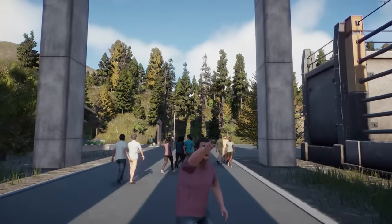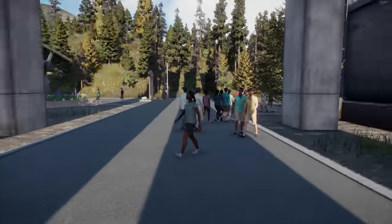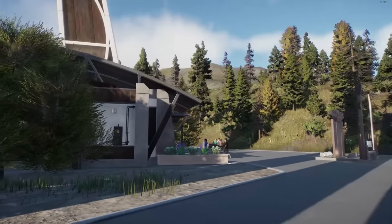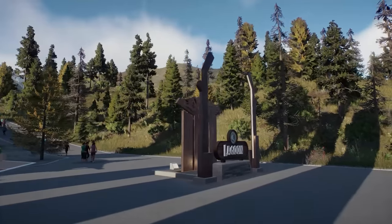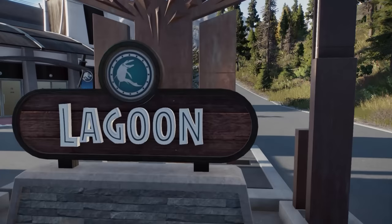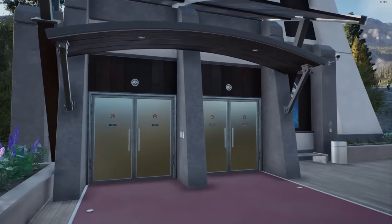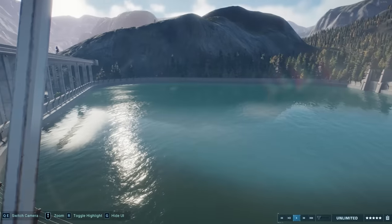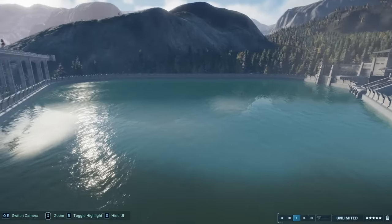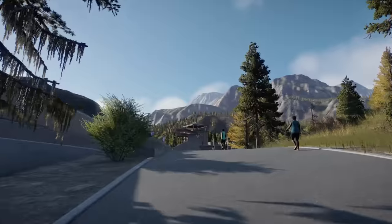I first want to take you... Don't do that. It was like Rex behind you. Oh, Jesus. Yeah, let's look at the lagoon first and then we'll visit the second Rex pair. So there you go. Lagoon, in case there was any confusion. We have a viewing tower to look over the lagoon, which I think is kind of cool. But you can see right there, we also have just a regular viewing gallery as well. So we go up here, sprinting a little bit.